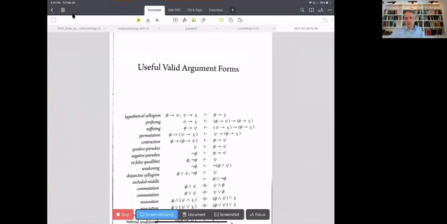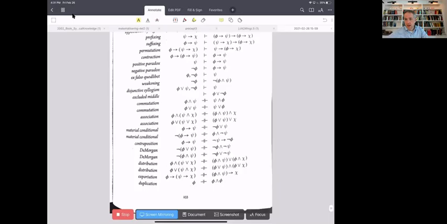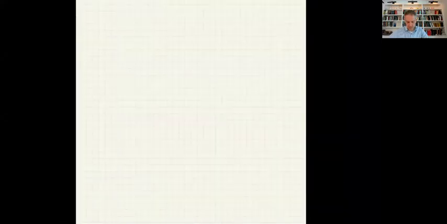Okay, so what I'm going to do is freely help myself to using any one of these, thinking in terms of the rule in chapter 4, cut, but that just means I'm going to get to invoke any one of these derivations in this list. Okay, so you may want to have your book in front of you and look at these two pages. It's on page 233 and page 234. I'm just going to use these as I sketch out for you how the proof of the sentence we're looking at would go.